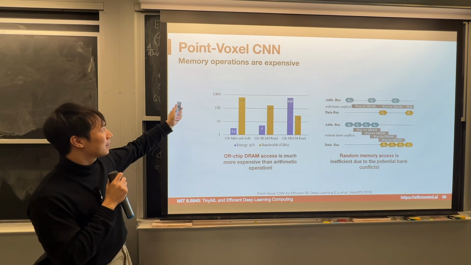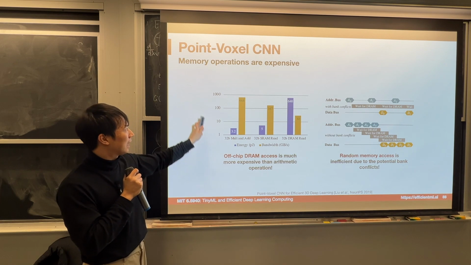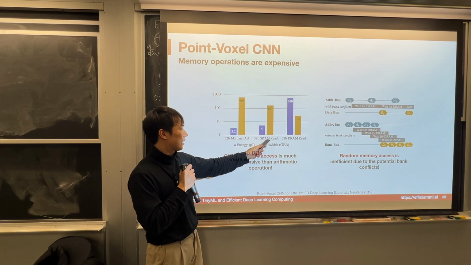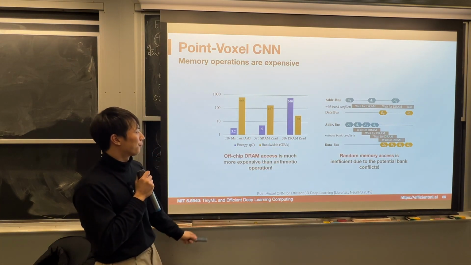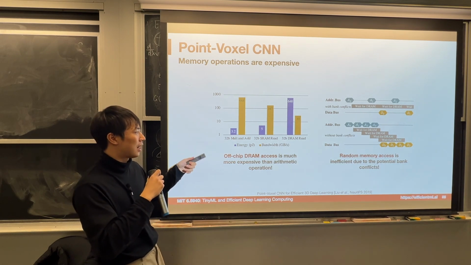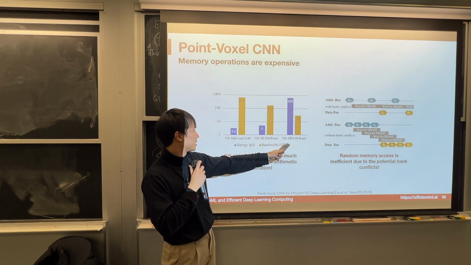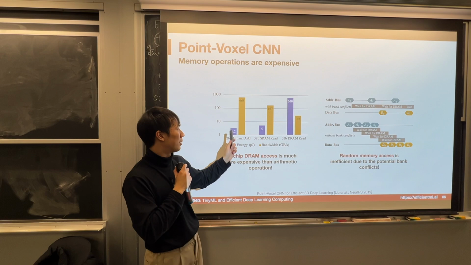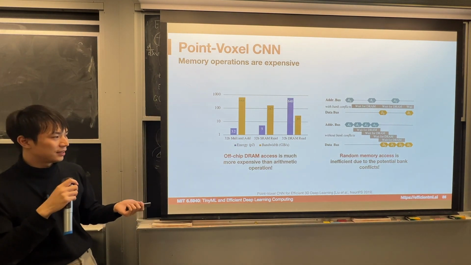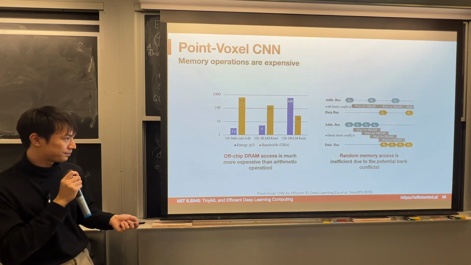And on the other hand, memory operation is actually more expensive compared to computation. So here we compare the energy usage of multiply and add, which is computation, and also memory, for SRAM read and DRAM read. Because the point cloud is large, you cannot fit everything in SRAM, so you put most of it in DRAM. Then the memory energy usage is about 20 times larger compared to the computation. So even if you don't care about the latency, the energy usage will be very large if you are doing some fancy memory manipulations.